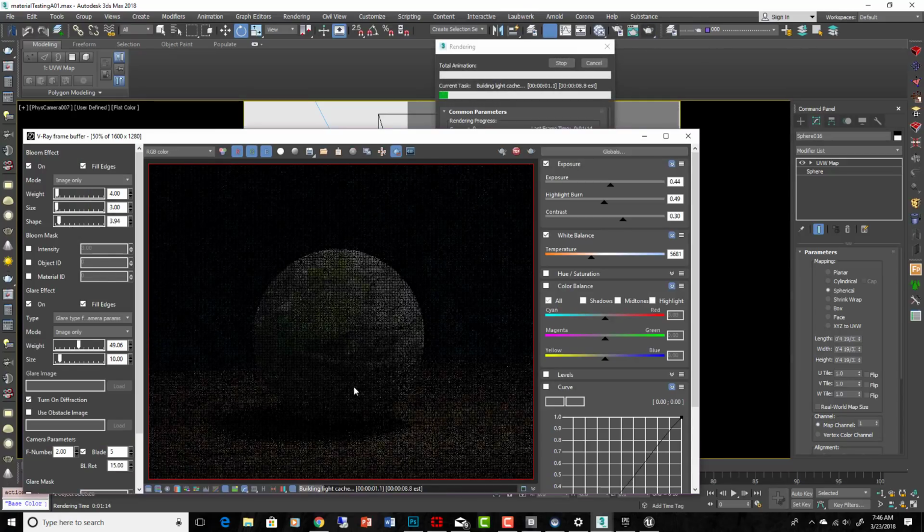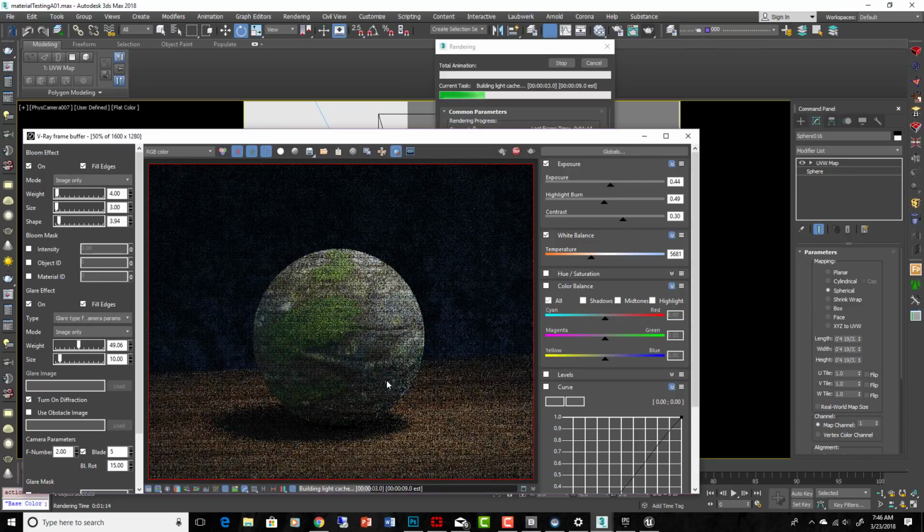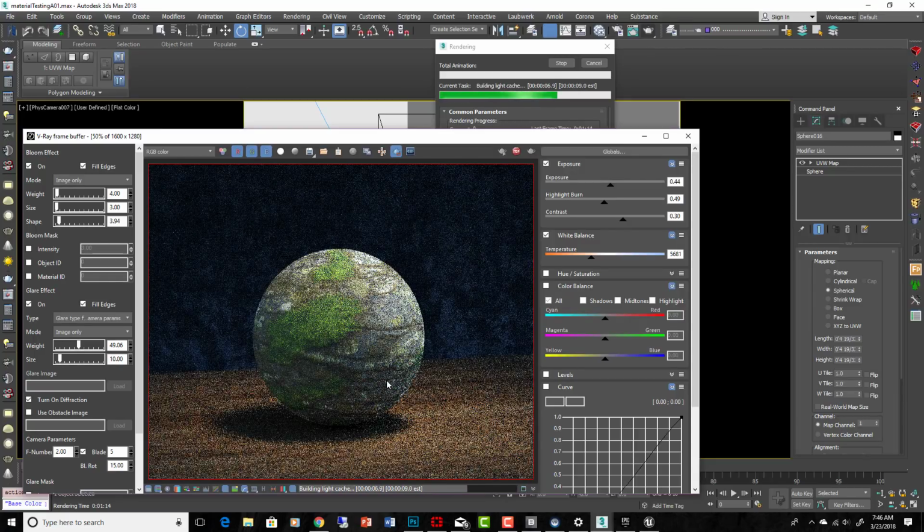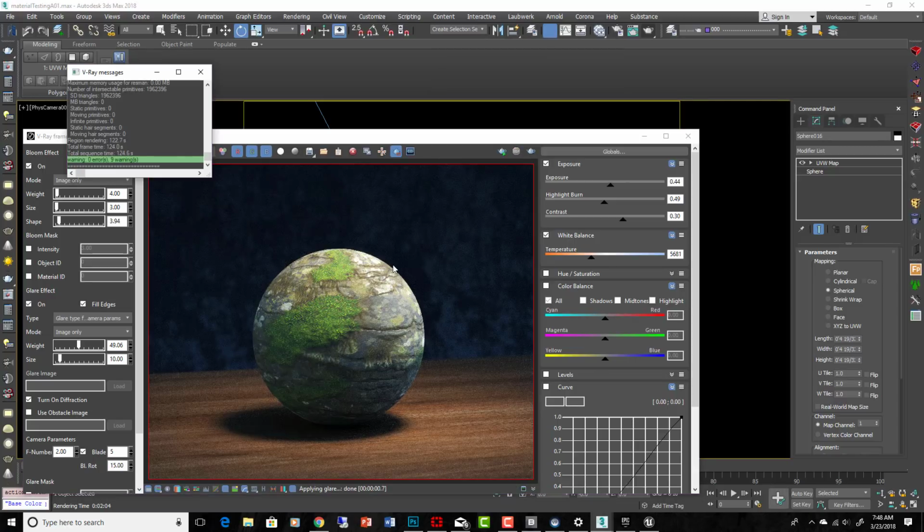So that was an old one you saw there that I had. That was the airplane metal substance material. And now here comes our Iceland grassy, mossy cliff. Okay, I'm not going to let it render forever, but there it is. That's our material right there, and everything looks good. And all the maps adjusted properly. See, the normal map is actually matching the diffuse map, even though all we did was those little sliders.